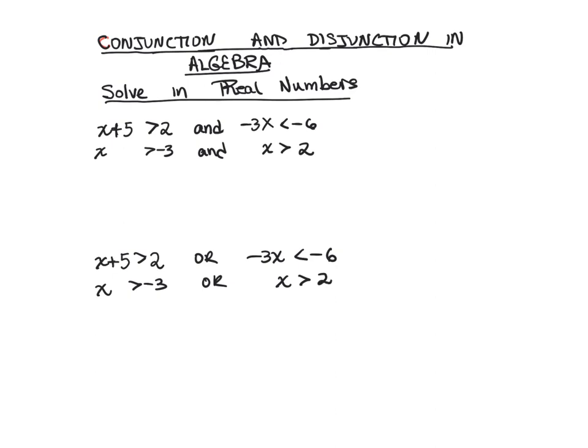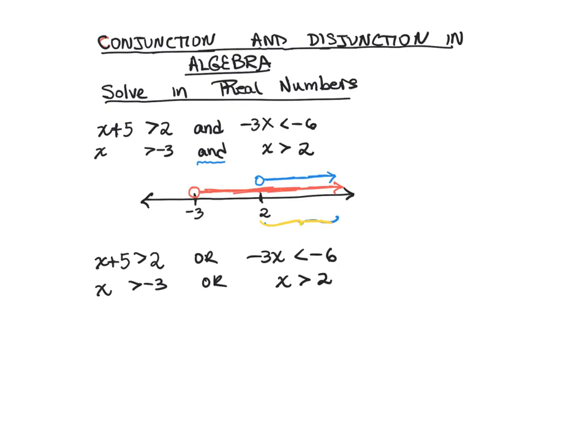So we would write our solution set this way, but to graph it, we use the truth table for conjunction. Because when we graph this, we have the number line that looks like this. x greater than -3, we don't include the -3. x greater than 2, we don't include the 2, and we shade to the right. But when we combine these two, we want them to be both true at the same time. And they're both true at the same time when there's an overlap, which is right here.